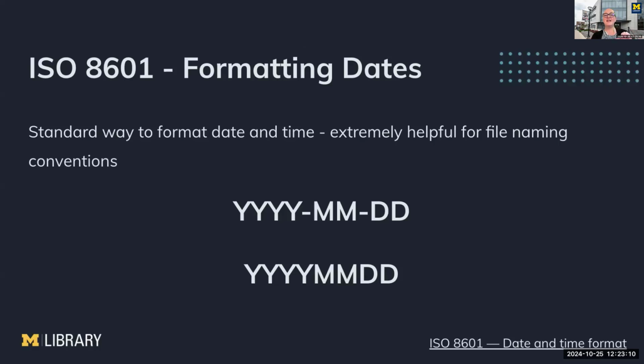because there is an internationally recognized standard for date and time format that's very helpful for using in file naming conventions. So the ISO 8601 indicates that you should write the date with the 4-digit year first, followed by the 2-digit month, and then the 2-digit day. And then you can use hyphens or omit them, whichever you prefer. One nice thing about this standard is that once it's applied, it does provide a really useful way to be able to sort your files by date accurately if you put the date first in your file name.